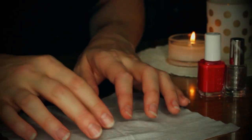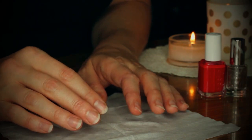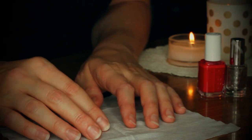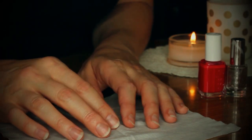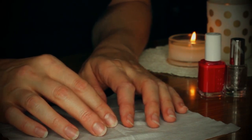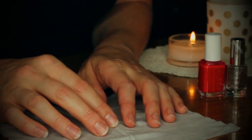So the usual advice with nail polish is that you should do a base clear coat and then one or two coats of colour and then a top coat. But I find for me, more coats equals more chipping. I have very thin, quite brittle fingernails. I always have, even since I was a young child, so they don't really stand up to a lot of coating.